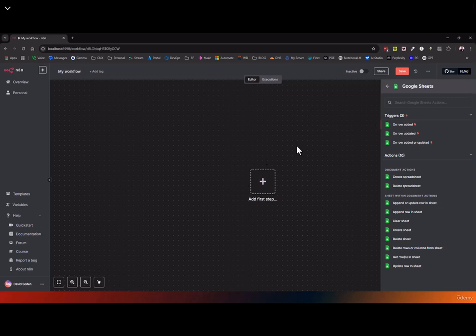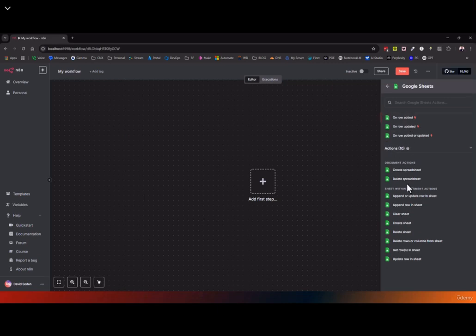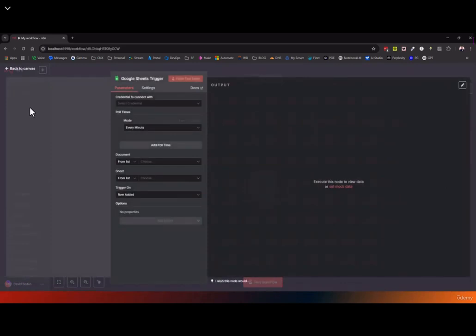There's literally, the sky's the limit, endless use cases, okay? And so here, after we trigger on a row add, we can circle back and say, hey, listen, what are we going to do with this? We can append a row, do whatever, but now what we want to do is get a row in a sheet. But on row add may trigger from this anyway, and it'll trigger on the row. So some nodes will do as expected, other nodes won't. If the expectation is that this trigger will have data in it about the row and all of the columns that were added for that row, then you're good to go there.